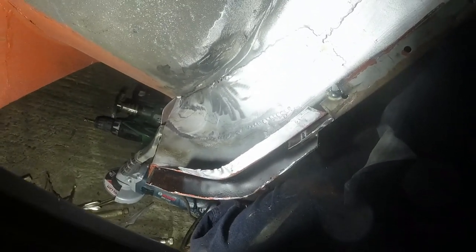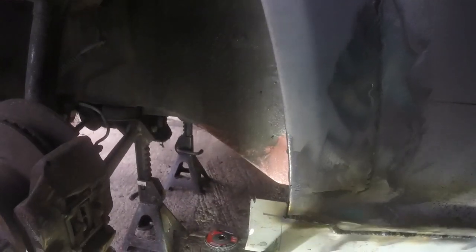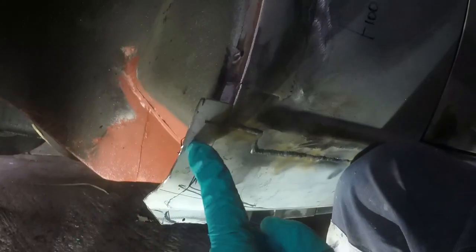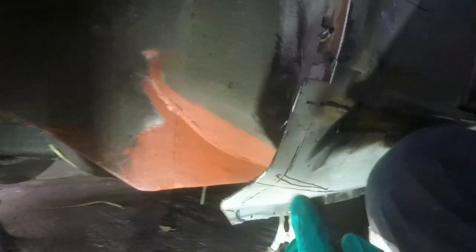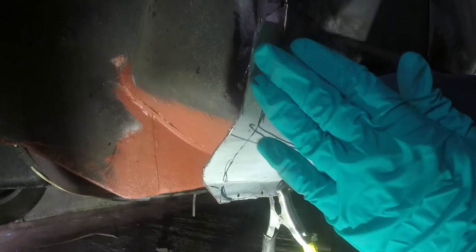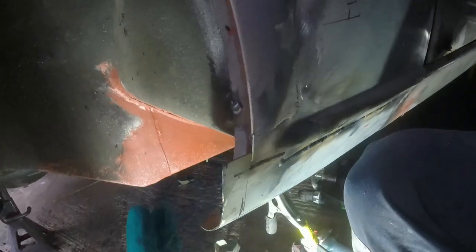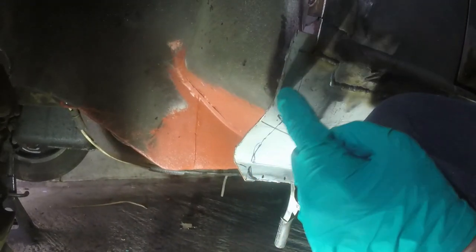So that's where the inner wheel arch thing, inner wing, whatever, terminated. I've drawn roughly where I thought that line was going to be, and it turns out I wasn't that far off. If I smashed that bit onto there, it would just straighten that bit, or vice versa. So if I cut a slot there, might need two in fact, then I should be able to start bending this onto here. What I need to do also is put my plug weld holes along there.